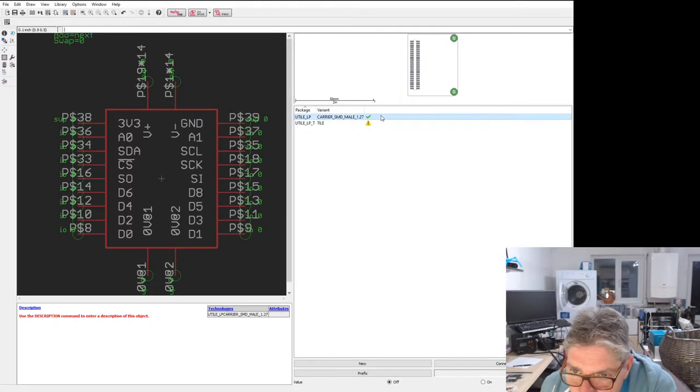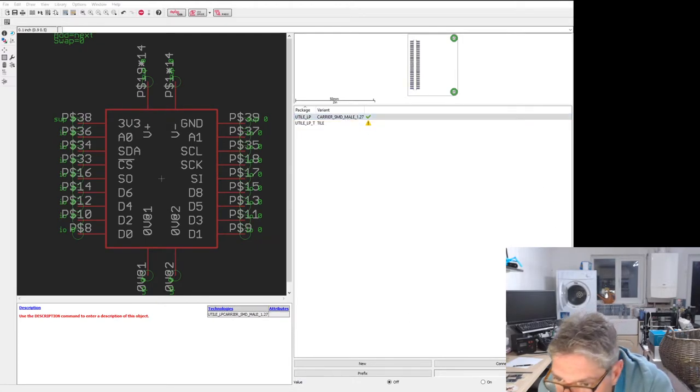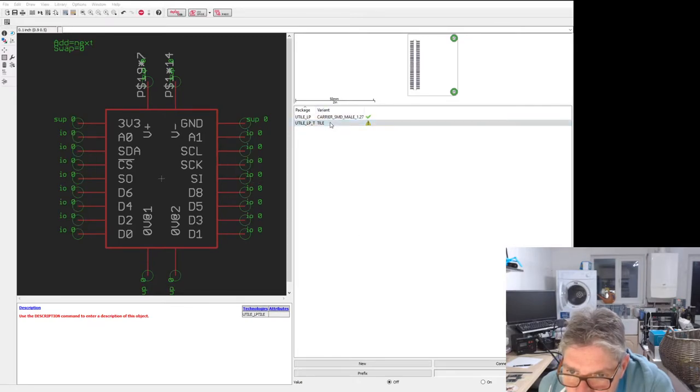Good. And then V plus is 19 through to 25. And 44 through to 50.